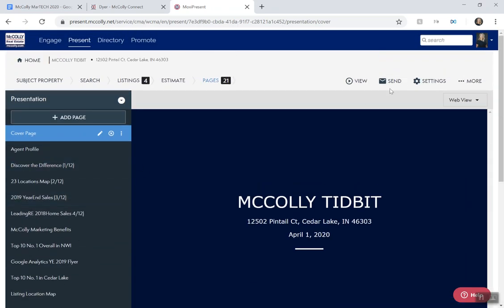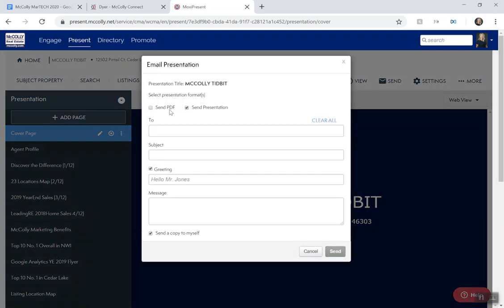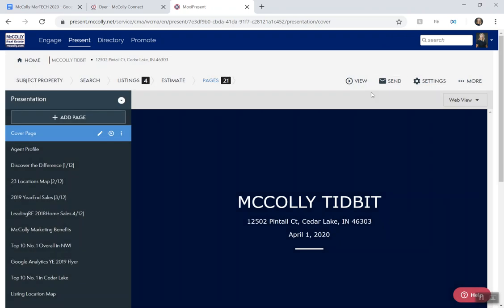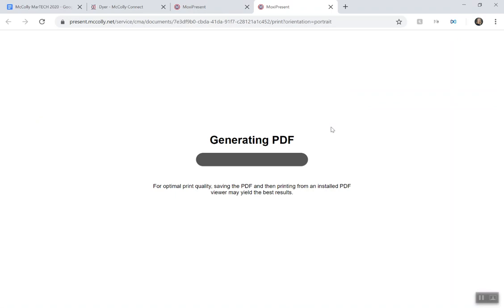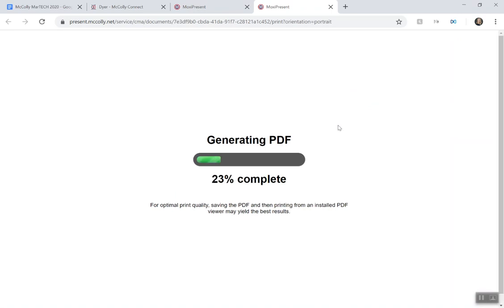And to share your presentation, you can send it. And I would always recommend if you're emailing it to send it as a presentation because that's going to be that interactive web view. But let's say you're meeting with a client who's more of a paper client. And you can send it to more than one, sorry. You can just separate by comma. But let's say you're sending it to a client who's a paper client. You can press View, Print, Portrait. It's going to turn it into a PDF, so you could go ahead and print that off and take it with you on your presentation.